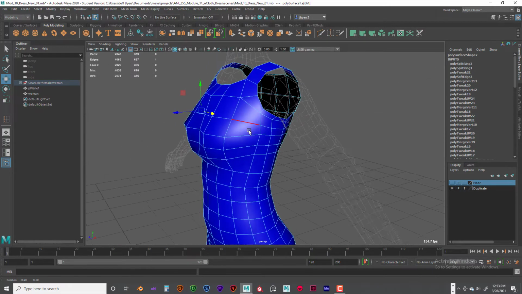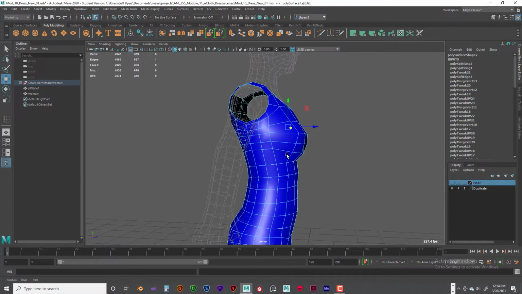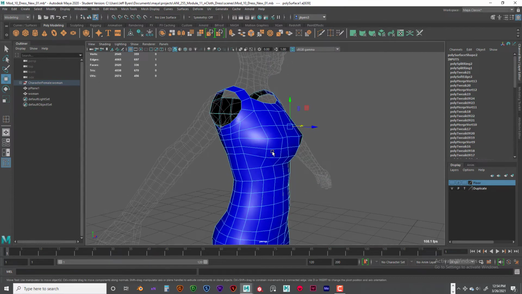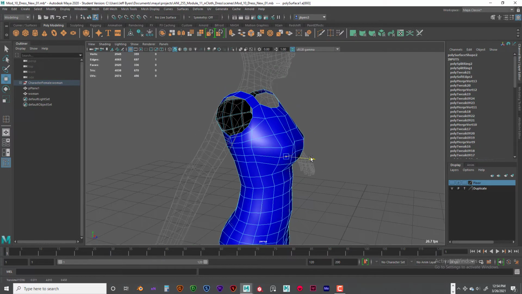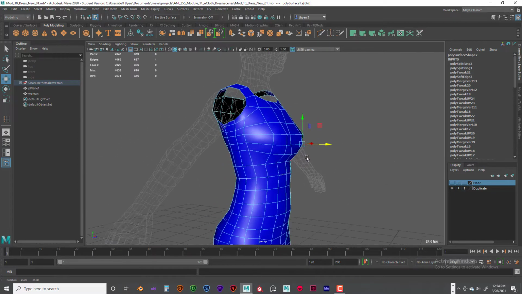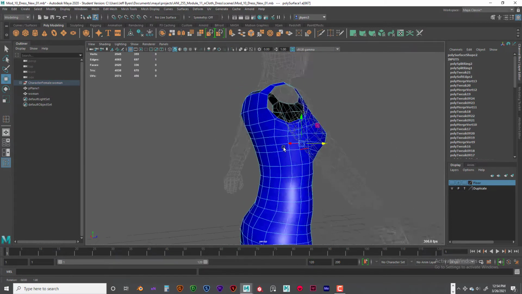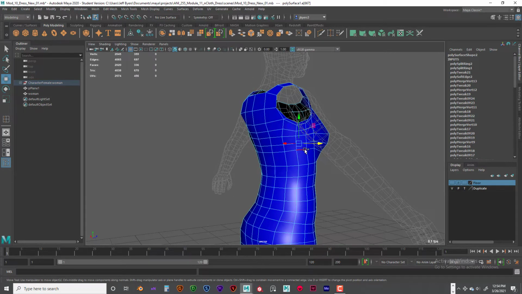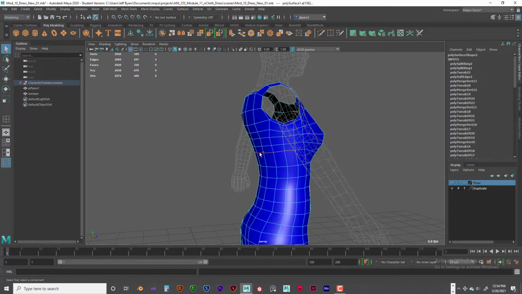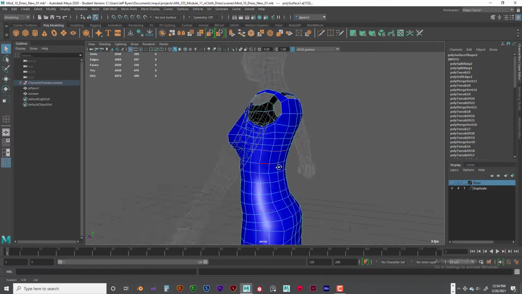Okay. That side's okay. Alright. So we need to round this out just a little bit more. So I'm going to pull this out just a little bit right here and pull this out just a little bit right here. Just kind of round that out. And we are going to select this edge loop right here. Hit the Q key. Move that down so we can even these out a little bit more, space these out a little bit better.